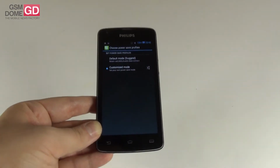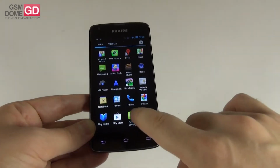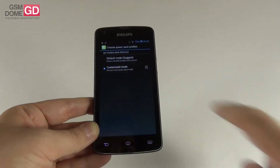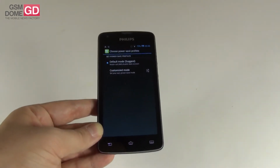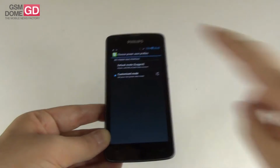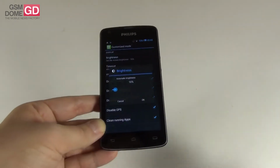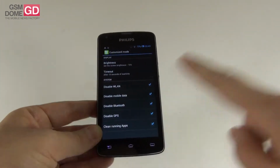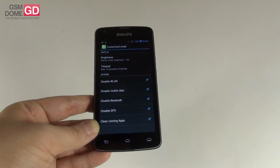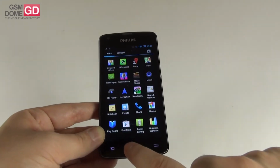This is the power saving application. It's listed as simply power saving, and it has a special light bulb as the icon. So we have the default mode that will retain calls, SMS, disable data connection, and the customized mode that allows you to tweak your power saving experience. So you can tweak the brightness level when you start power saving, tweak the timeout, deactivate the Wi-Fi, mobile data, Bluetooth, GPS or clean running apps to save even more energy.